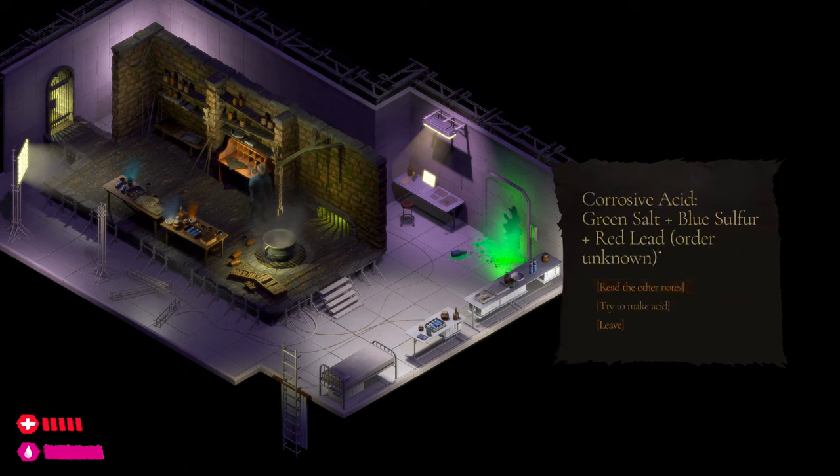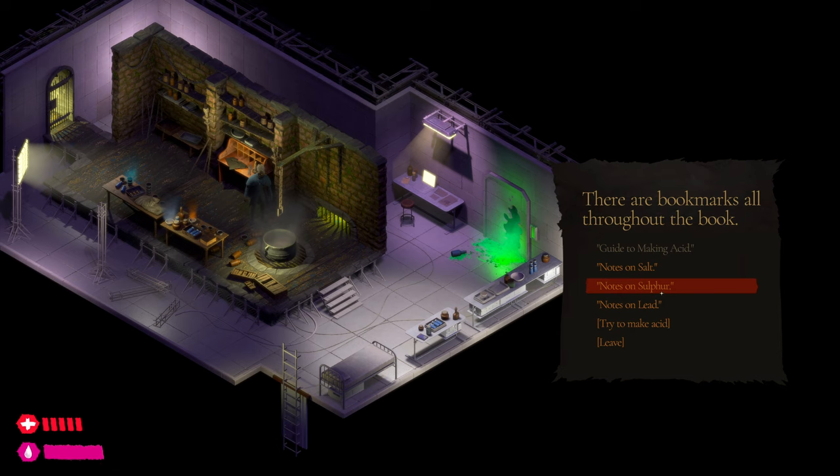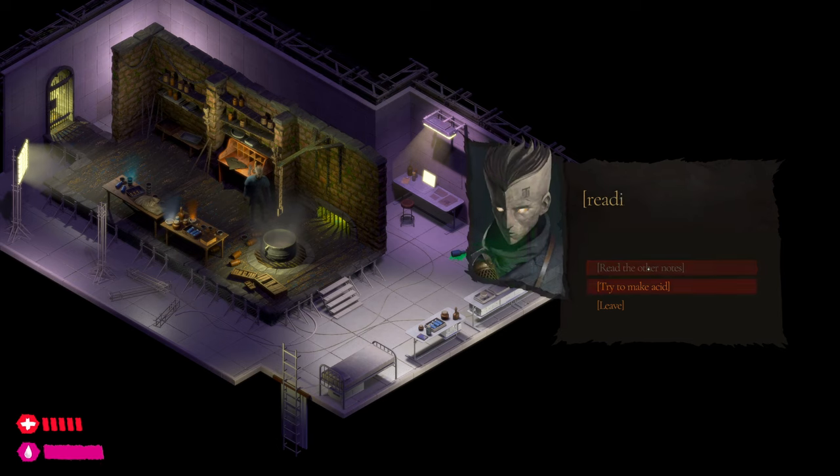Guide to making acid. Green salt, blue sulfur, red lead. Water unknown. Notes on salts. Never start with salt, never end with salt. Okay, yeah, this is going to be a kind of puzzle. I've done a puzzle like this before, this kind of style of puzzle, I should say. So I'll just make some notes here: never start on salt, never end on salt. Okay, so salt's going to be somewhere in the middle.